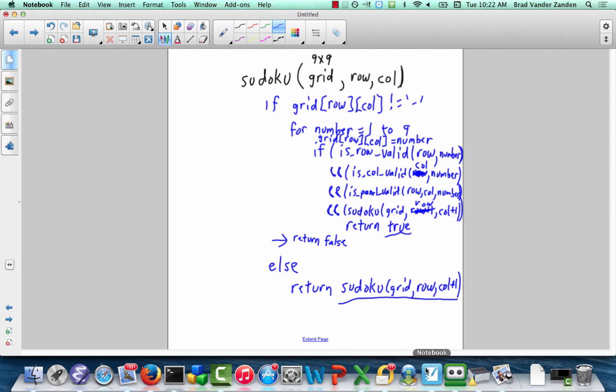The column plus 1. What happens when I get to the end of the column? It just keeps going. Okay? Which isn't very good. We're all familiar with what happens when you step beyond the bounds of an array. For those of you lucky enough not to have segfaulted yet because of that, what typically happens is we segfault. So we actually have to check and make sure that the column is valid when we add 1 to it.